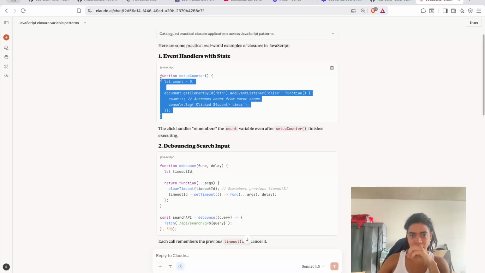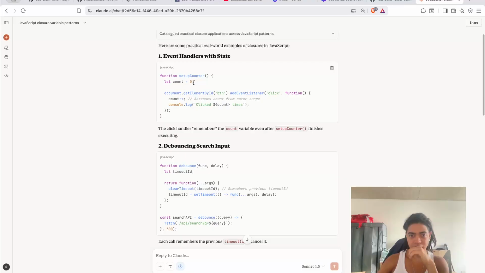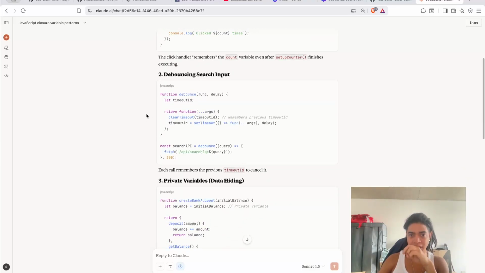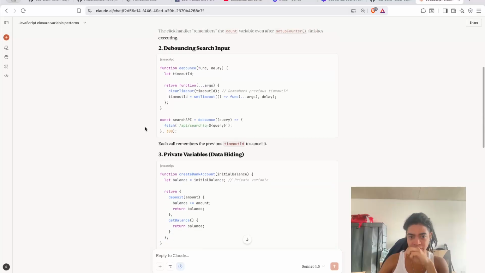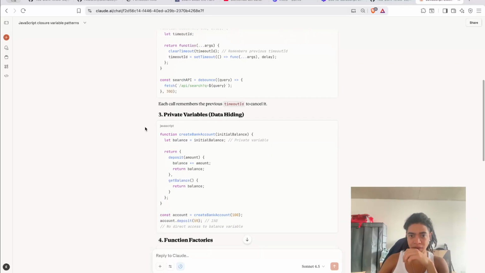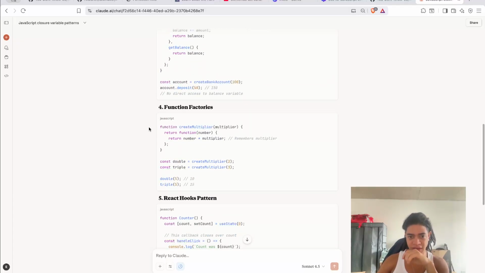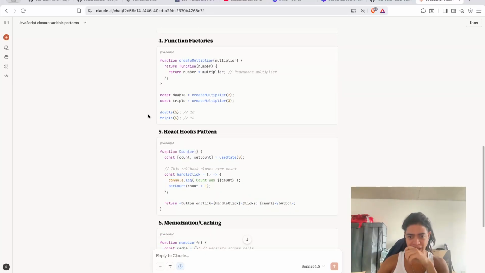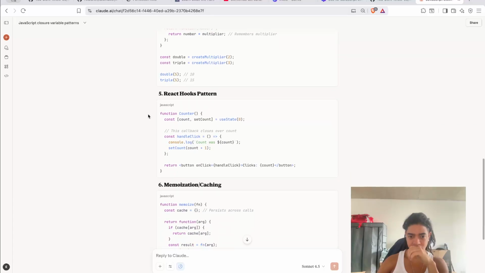So for example: event handlers, counters, debouncing search inputs, private variables, data hiding, function factories, React hook patterns is another one.